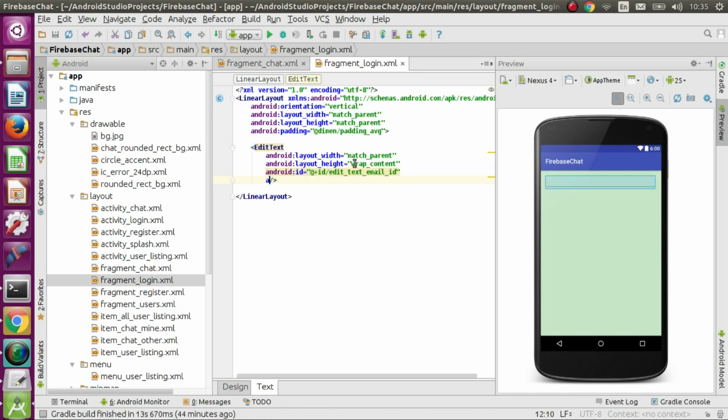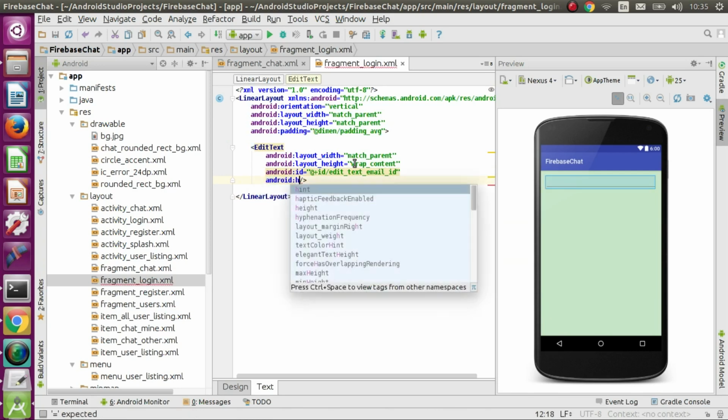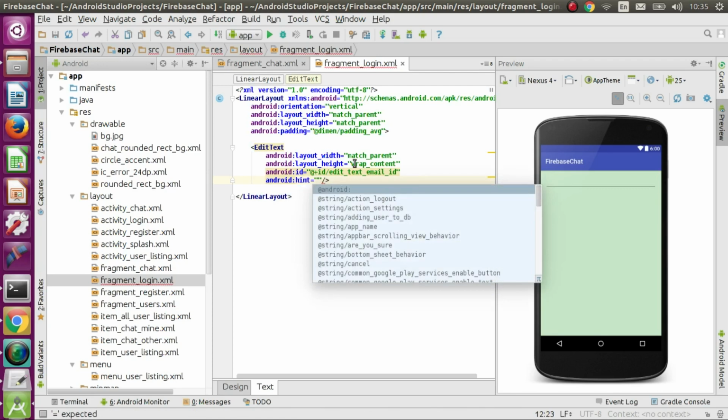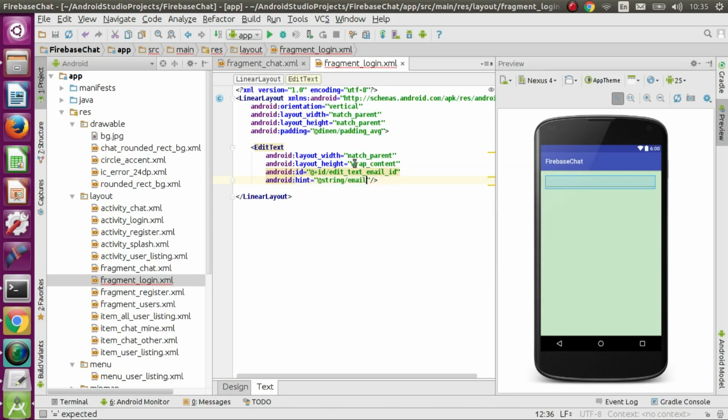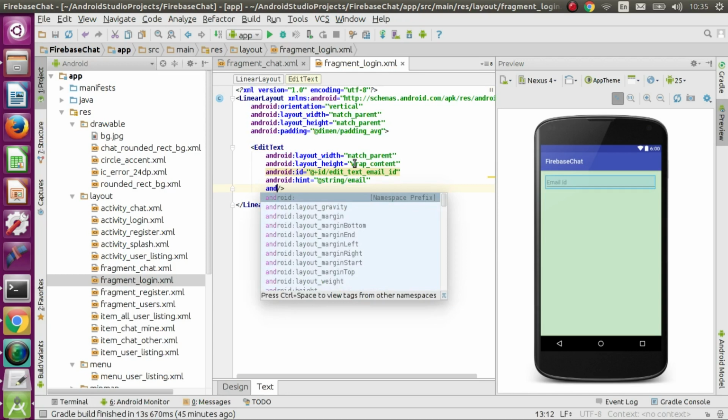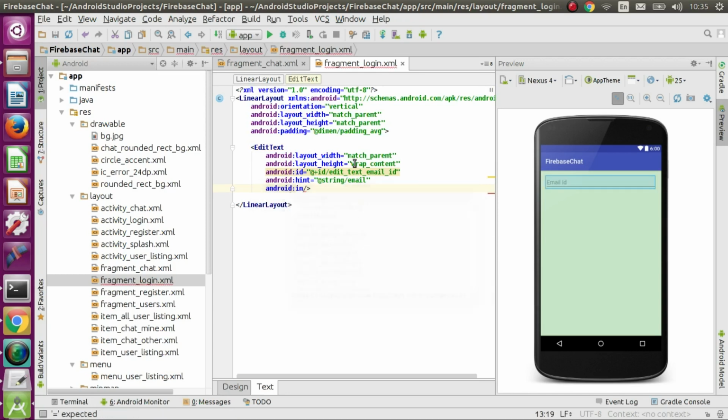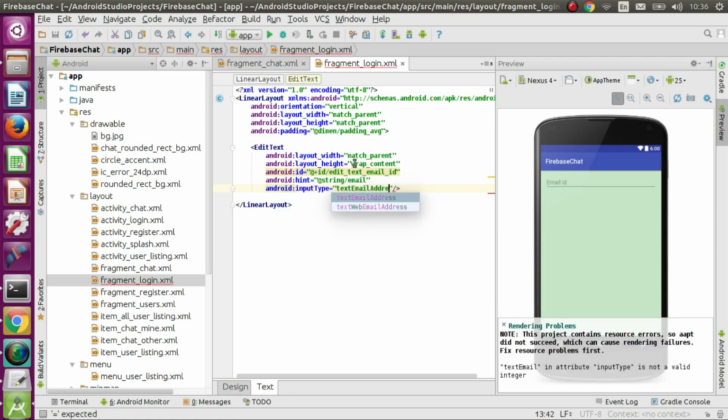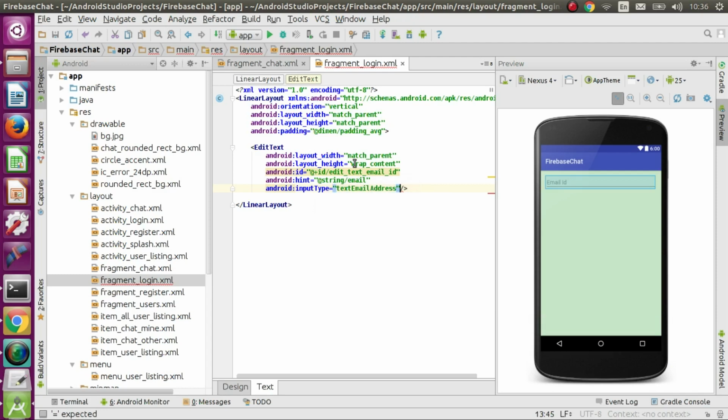And let's have a hint, string email. And we have the input type, text email address. That's fine. That's for the first edit text.